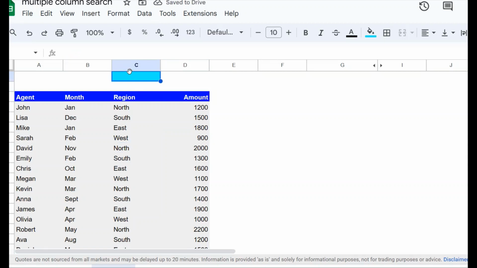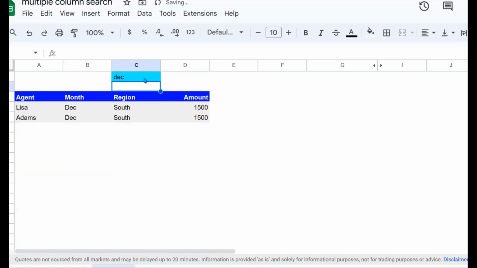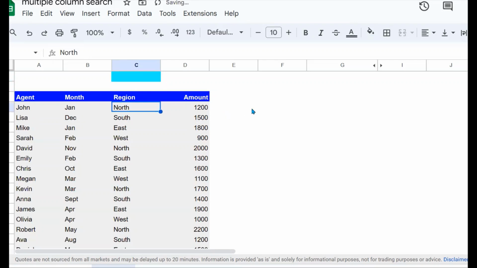This is what I'm going to show you. It's quite helpful so that you don't only search by a single column, but by multiple columns. So let's get started and see how we can do this in Google Sheets.